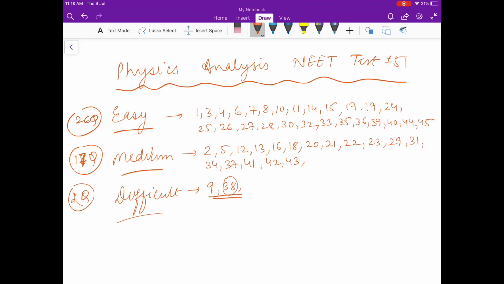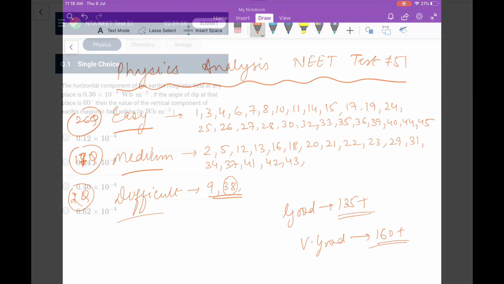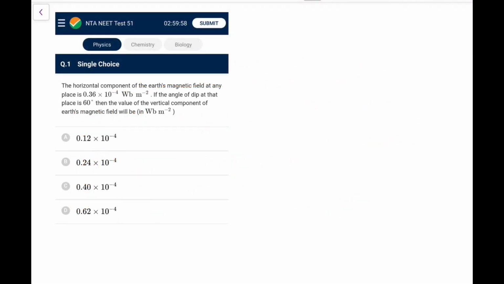I was also rushing through because I solved the JEE Main test, as I thought today my paper might not come, so I might have rushed through this paper, so pardon me for that. Based on this paper, I can say even a good score has to be higher. It should be 135 plus at least, and a very good student should be aiming for 160 plus. This is the paper where you can score even the max, 175 or 180. So let's see what you have done. Let's start the paper, NTA NEET test 51.